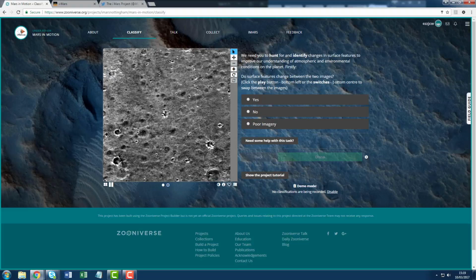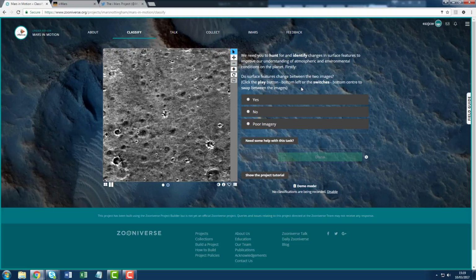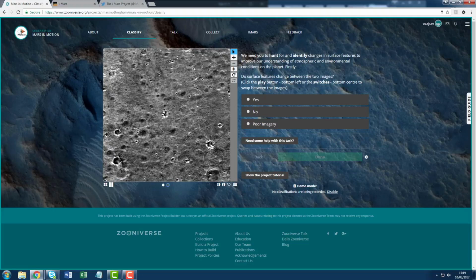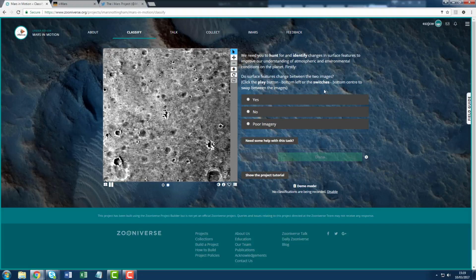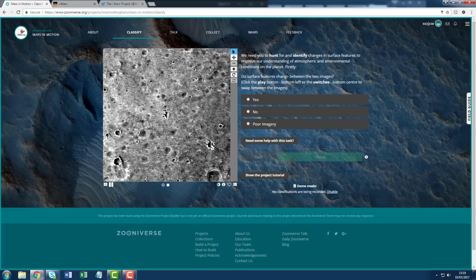In this first step, all you have to do is to just select yes or no according to whether you see change. You can also select poor imagery in case you feel that the images are not good enough for you to say either way, but please remember to try.